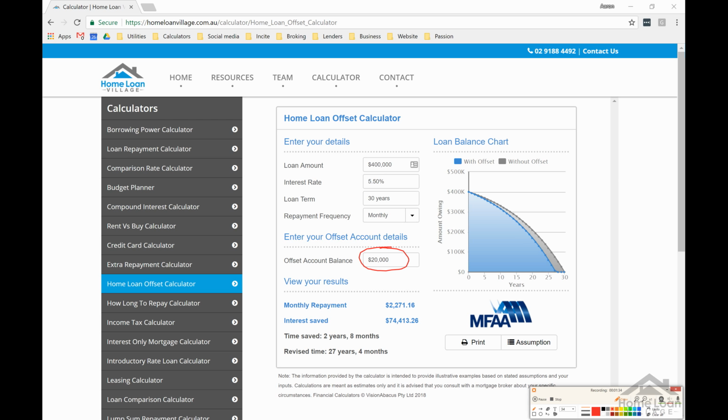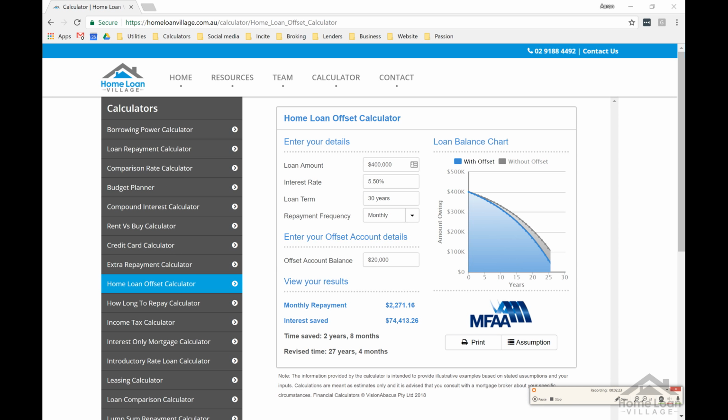Now, what does that mean? Offset account balance. So when it's 20,000, this basically means an average of 20,000. So essentially, over time, it might go down to sort of 18. You get paid and it goes back up to 22. You spend, get paid, goes back up to say 22 or 23. Obviously, it's pretty hard to say I'm going to have this much in the offset account for the next 30 years, because that's essentially how it's working out how much you save in entirety. But it is good to know.